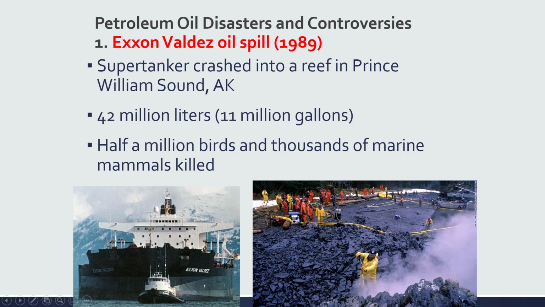Why are they wearing the suits that they are? Oil is toxic to humans as well. And the stuff is sticky. They had to clean every single individual rock that was on here. This accident is why all ships that carry oil are now what's called double hulled. The hull is the bottom of the ship, and now all of these have two of them. So if the outer one breaks, the inner one stays intact.